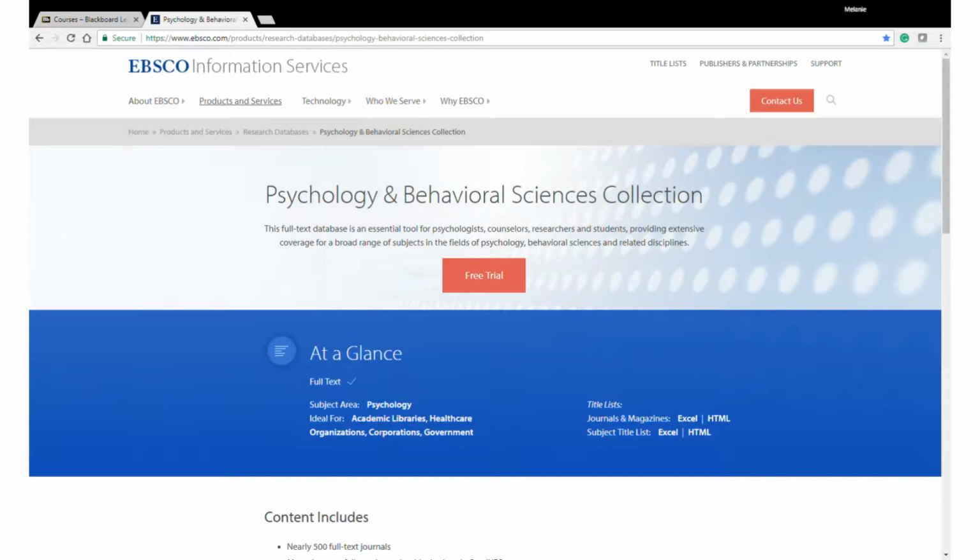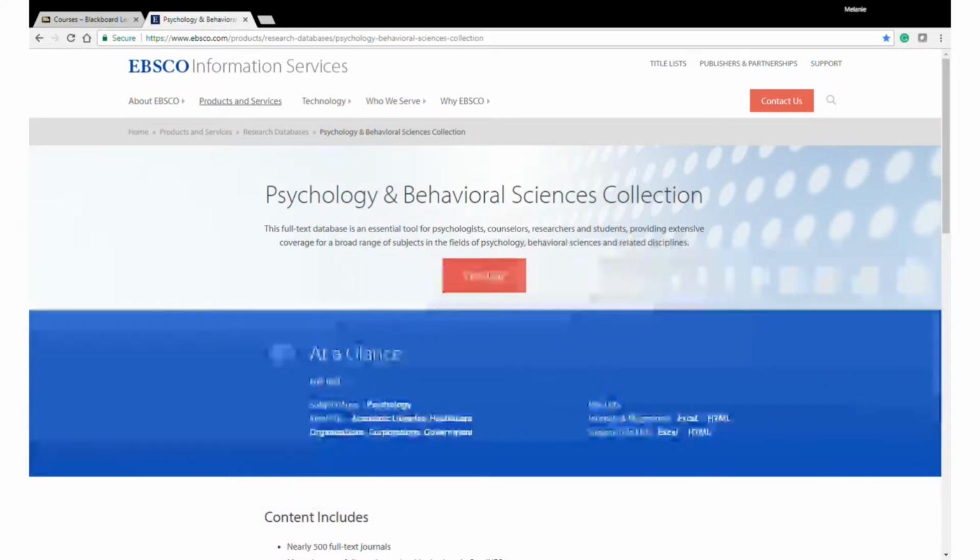This database is a fundamental database for psychologists, counselors, researchers, and students that provides a wide range of subjects supporting the practice of psychology and behavioral sciences. The Psychology and Behavioral Sciences collection is the ideal collection for academic libraries, healthcare organizations, and government and military entities.